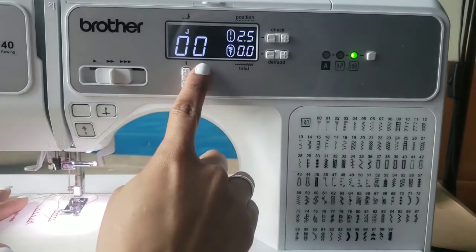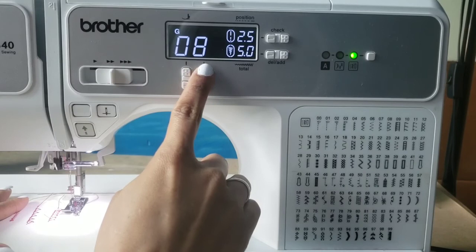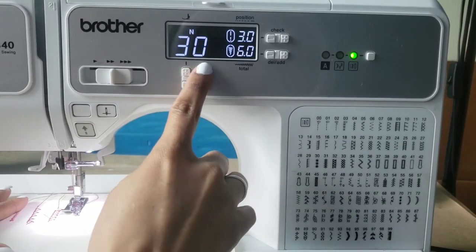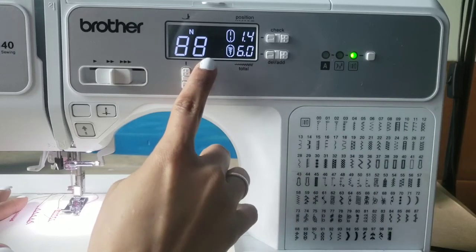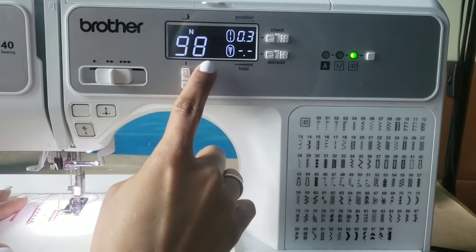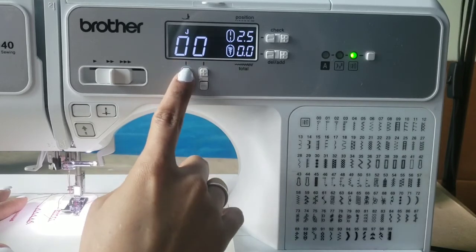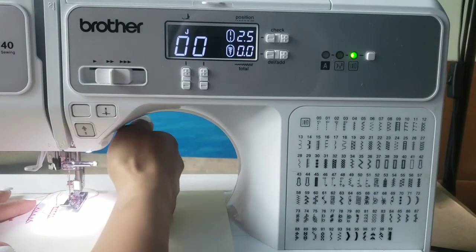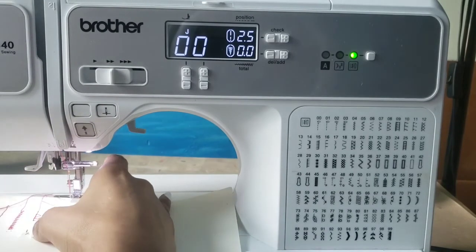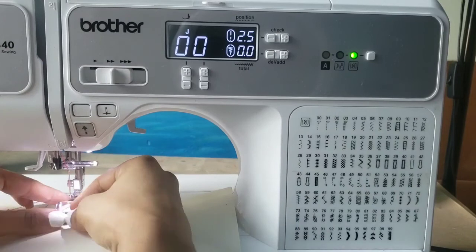Let's see, another one with G. Let's see, what else can we find with the G? I guess we found the only 2 that have a G. Okay, so I guess that means we're going to take out this presser foot. We're going to put this one back.